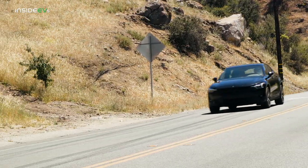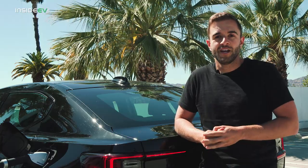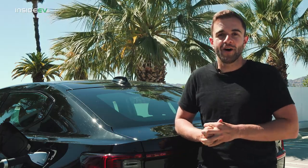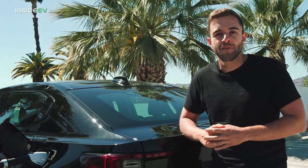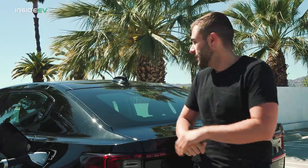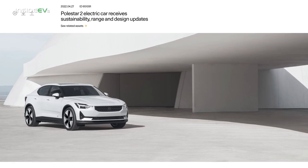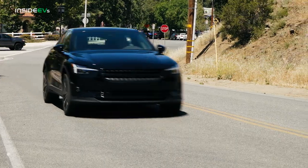Now that we're plugged in at our favorite Electrify America station, let's talk about range and charging. This version of the Polestar 2 has a 78 kWh battery pack, with 75 kWh usable. According to the EPA, it will do 249 miles of range. This car is equipped with the heat pump as part of the Plus package, which helps with conditioning the battery and ultimately gives better range. Polestar has a software update coming that will increase this car's range up to 260 miles. That means it'll only be 10 miles shy of the single motor version, so yes, you have to commit to the price difference, but you're getting a lot more power and effectively the same range.